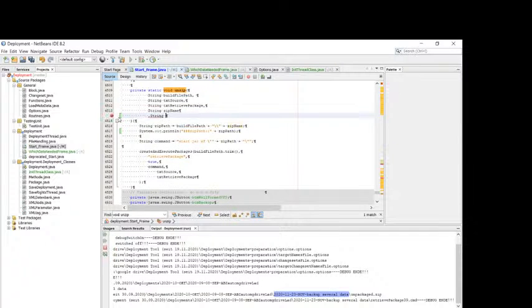Let's say string unzip folder name, and we go for the zip name, right? That's the zip name. That's okay.